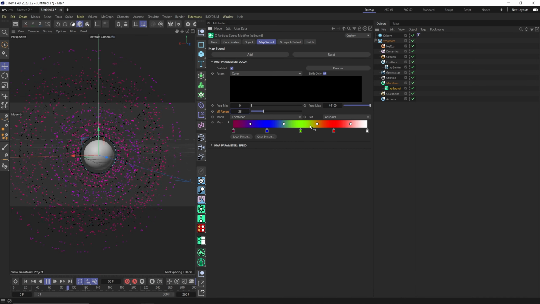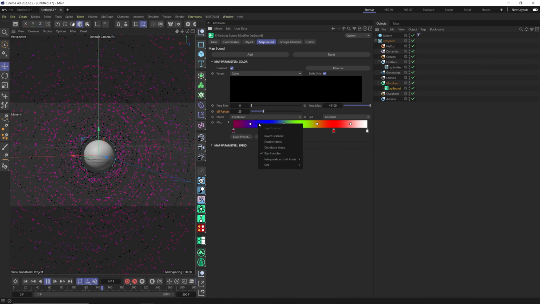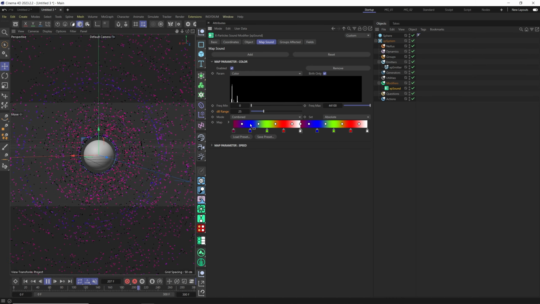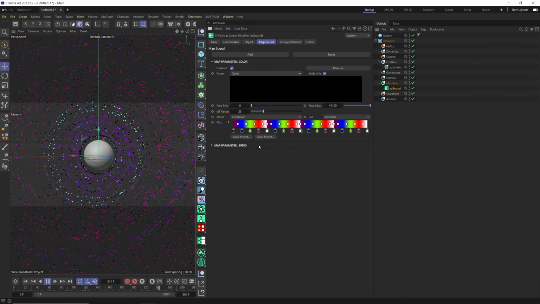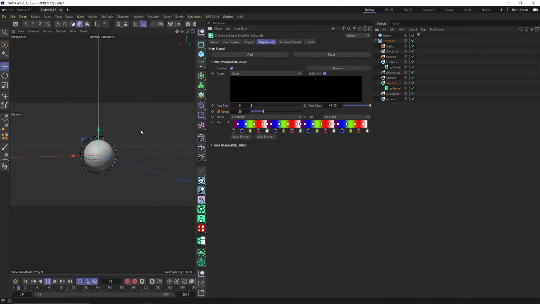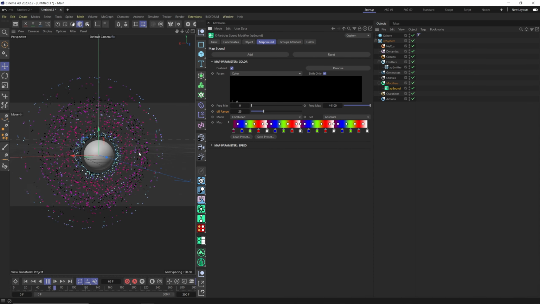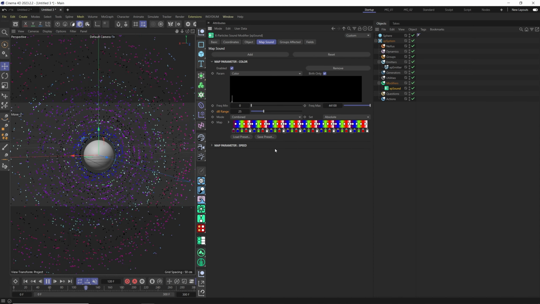To see the whole range of colors, we just need to right click and add knots here. Let's add more of them, and you see now we can see more colors in the preview.